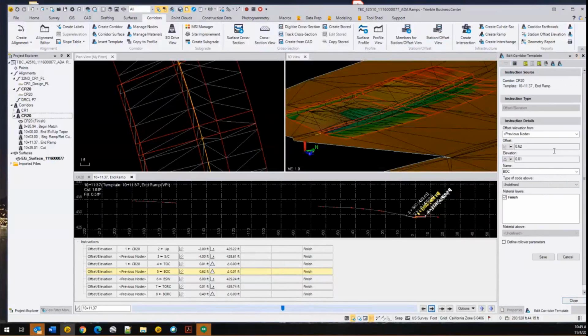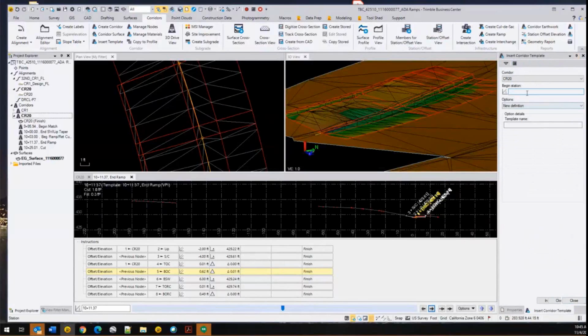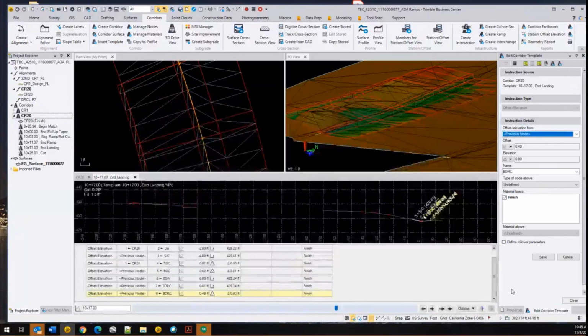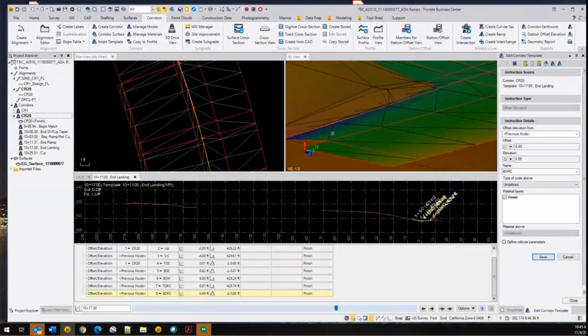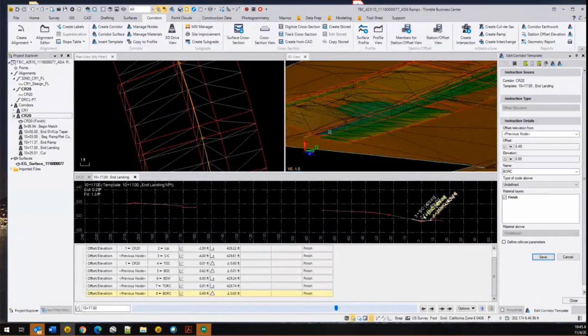Tab, copy, I hit C for that. This is end landing. Still looking a little kooky here at the end.